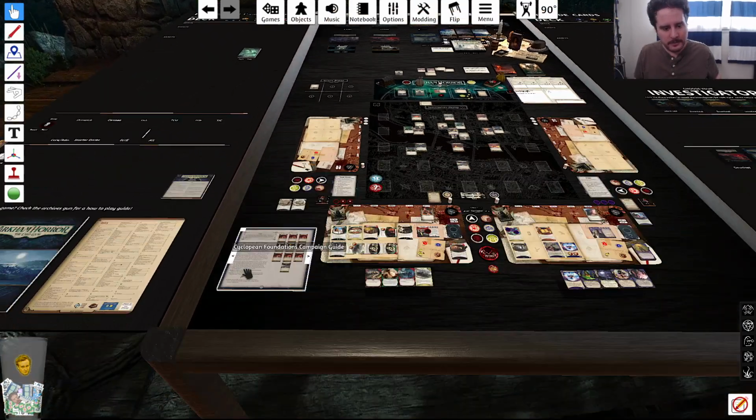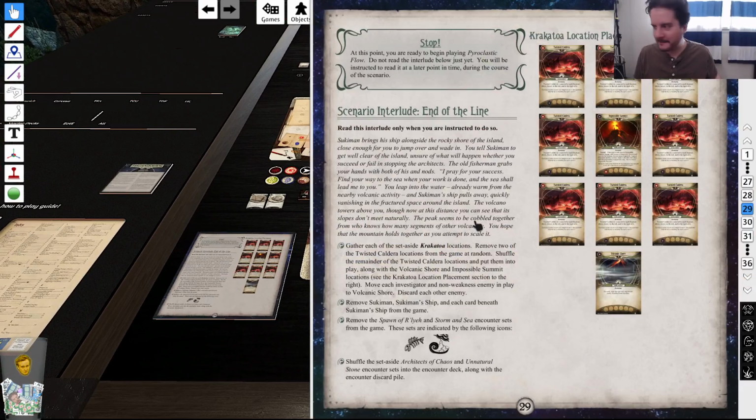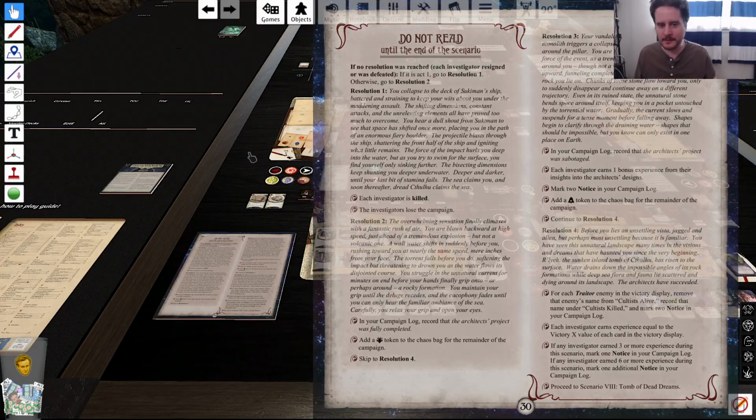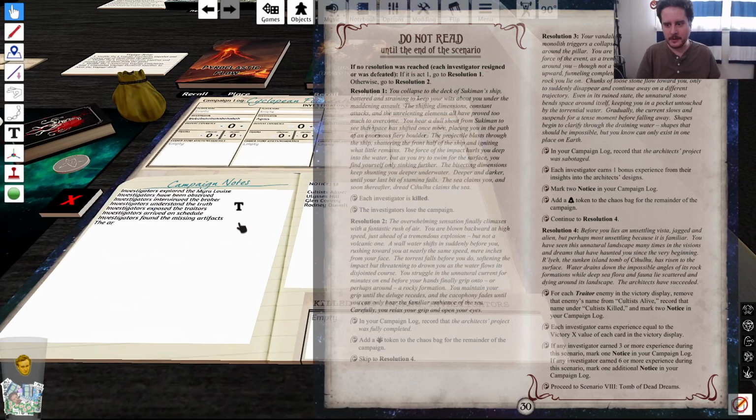Wow, that went very well. This Bob deck is kind of disgustingly strong. Resolution 3. The Architect's project was sabotaged. I have the incorrect grammar here, so we got to fix that. He's not here, but I know Crispy cares. Each investigator earns 1 bonus experience.